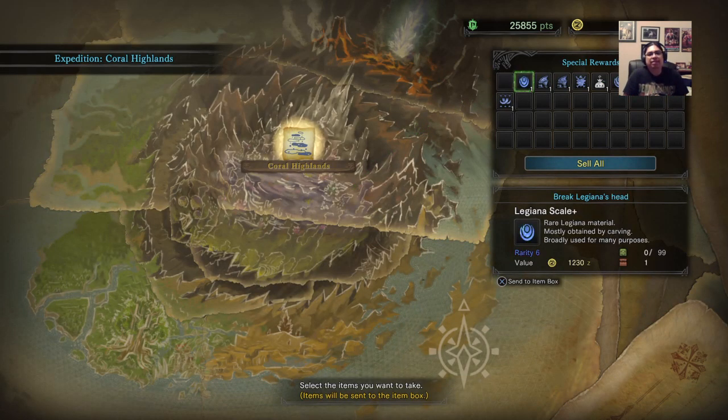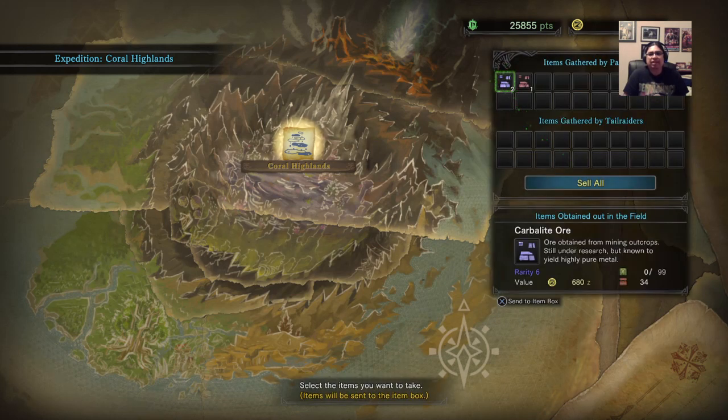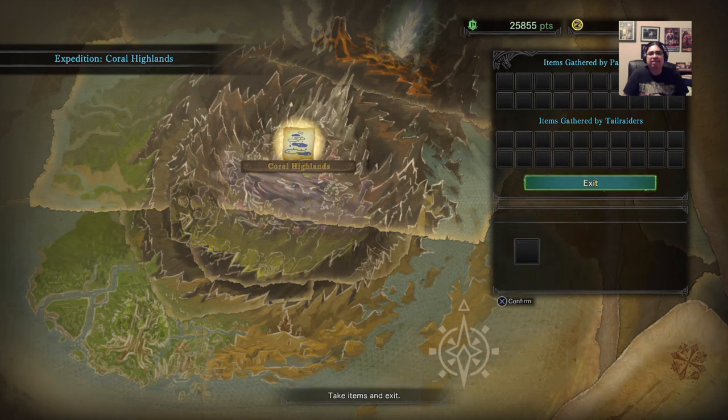Tail webbing, scale, wing, hide, freezer sac. A monster organ with tremendous freezing power. Turns its surroundings to ice. Claw, hide, claw, claw. And then carbonite ore, dragon vein crystal. Very good, Shadow.